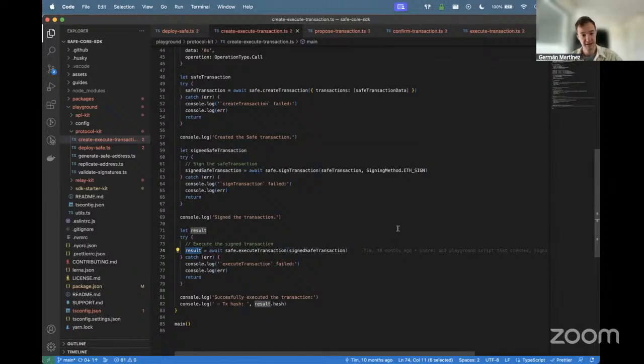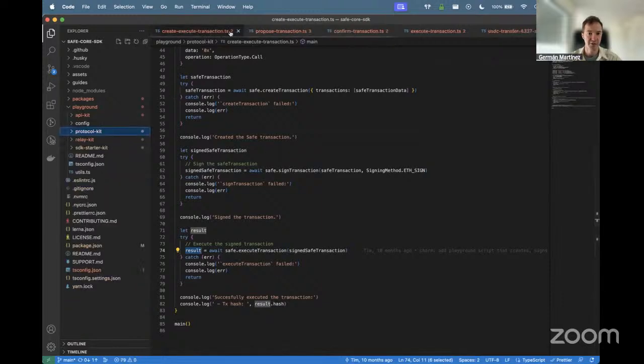This is helpful in the case of AI, for example, if you have a script and a setup of a Safe that has one private key that is managed by an AI agent. So this setup doesn't need any more signatures. But in the case you have a setup with multiple signers and a threshold greater than 1, you would now need to use the API kit.